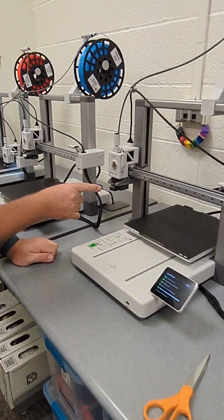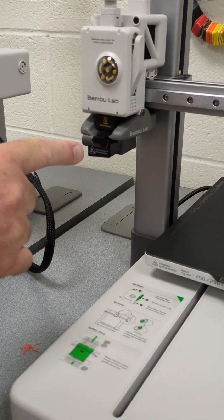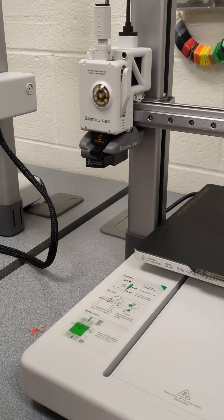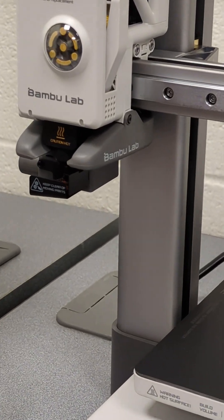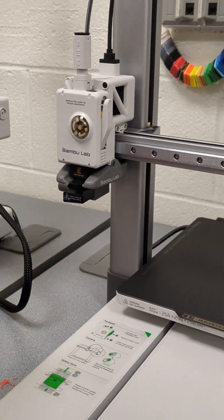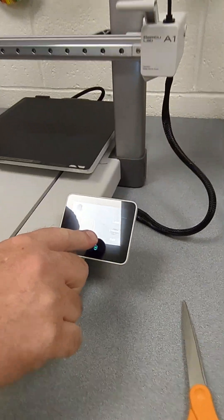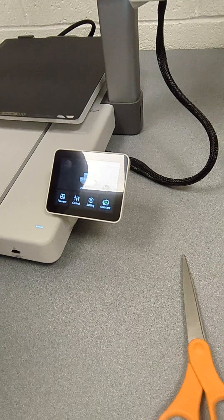What you're going to see right here — zoom in — is all that orange filament coming out. It's purging it. That's why it says purge old filament, it's getting rid of all the old. And then at a certain point you'll see the blue come in — right on cue! Then it'll toss that to the side and it'll be done. Load completed. Now all you do is hit the back button right here and you can print whatever file you want.